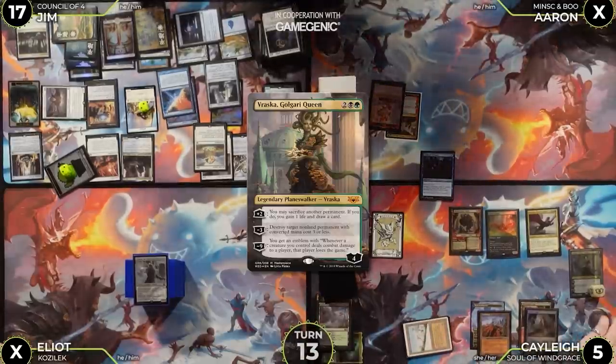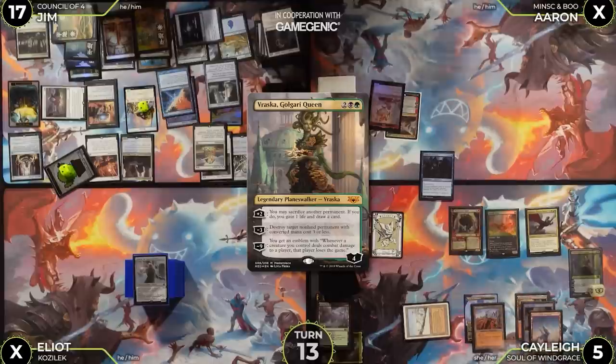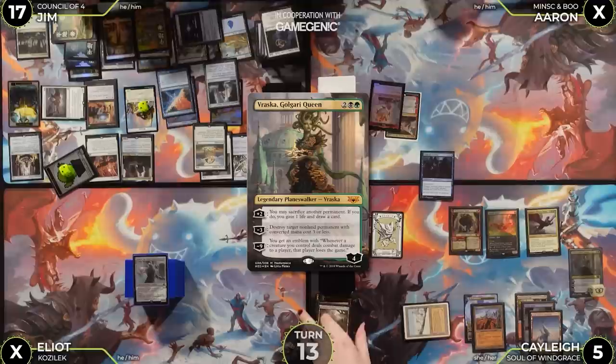Back to six. Council of 4. Draw a card. Play my land for turn, and move to end step, discard to hand size, throwing away a Woodland Cemetery. In your end step. In my end step before I discard them. Yeah, before you discard.